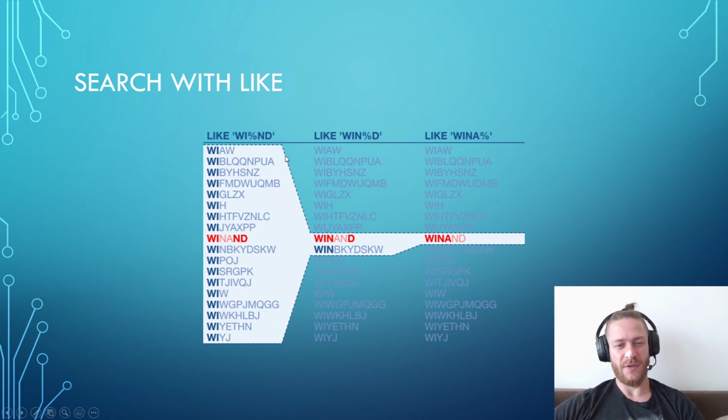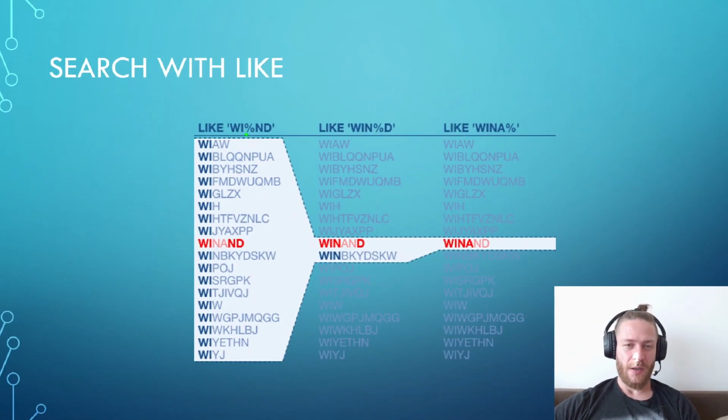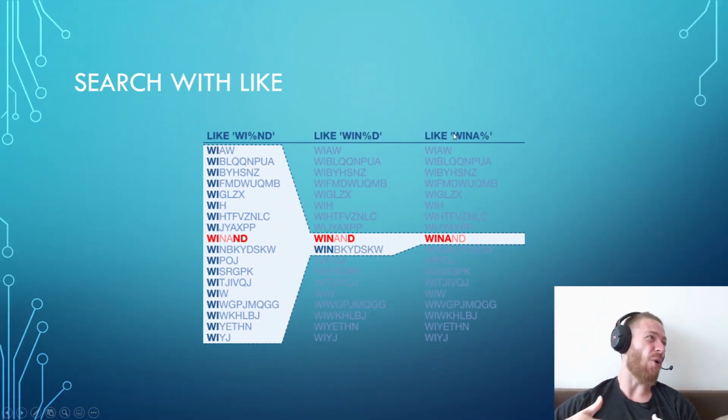And here is a small example. If we have the wildcard in the middle, the index seek will find the entries which start with WI, and then will consider every single one of them. If you have WIN and then the wildcard, the seek is considerably smaller, and if you have a wildcard at the end, it will be even smaller. And if you have a wildcard at the front of your search term, it needs to scan the whole index, so there's no point in having an index.